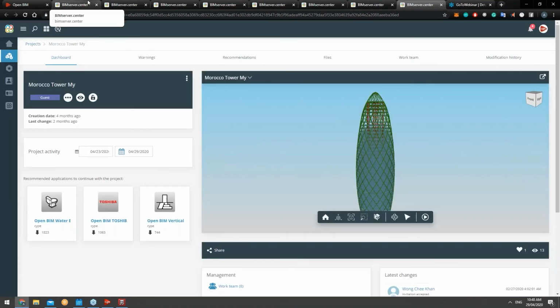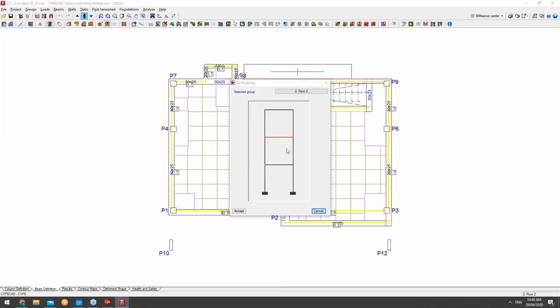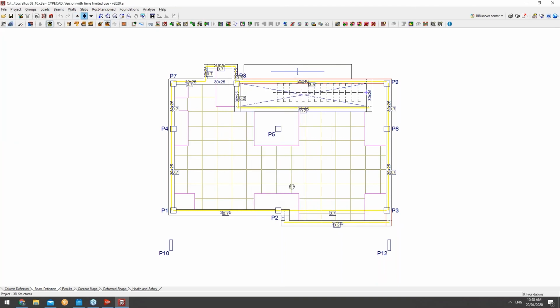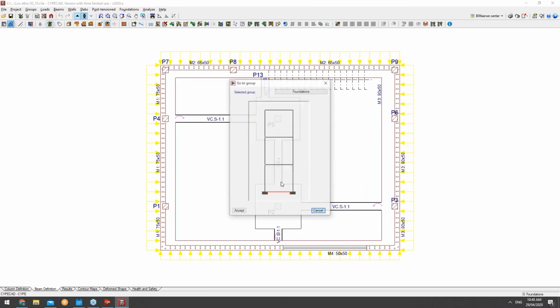Okay, so we've got a question here from Suman Polikonda. Sorry if I said your name incorrectly, I apologize. How to insert escalators in our RCC structure? Please explain in software, sir. So escalators, we would have to create openings within our slab. So we can come over here to my foundation level. Oh, sorry, not that foundation, not for this floor.